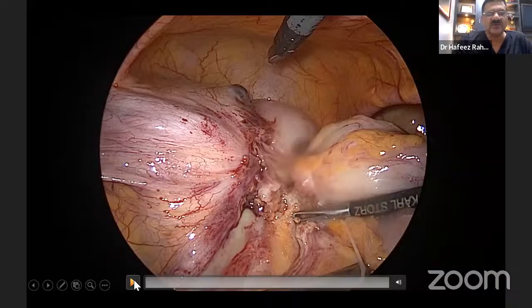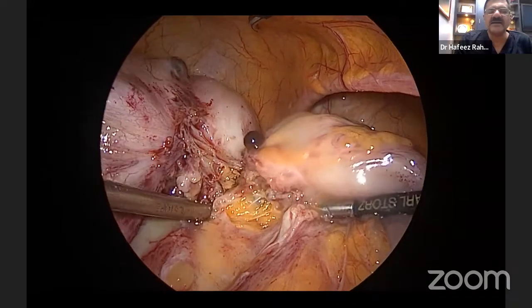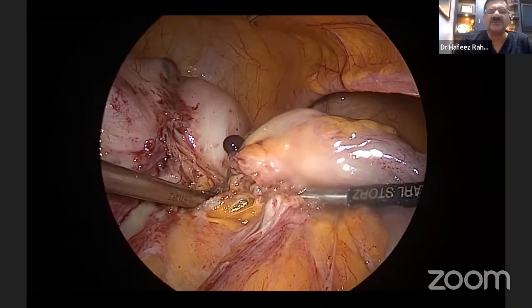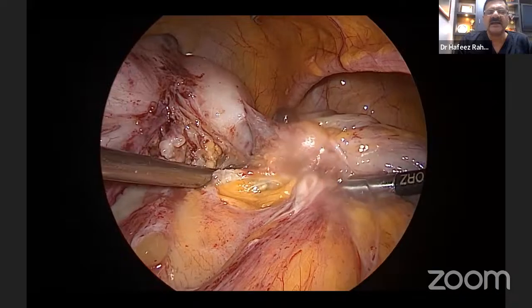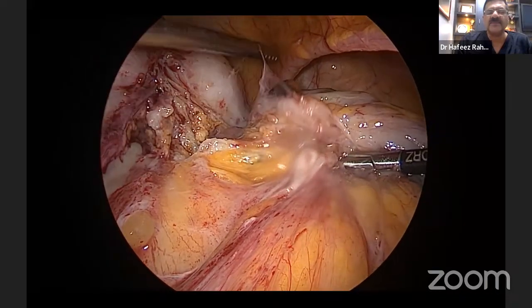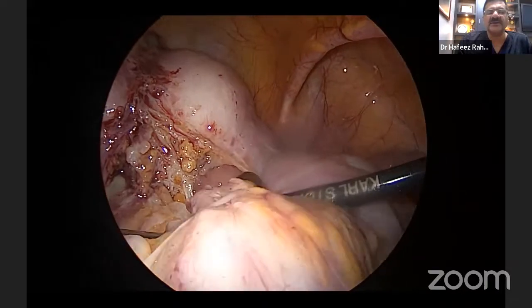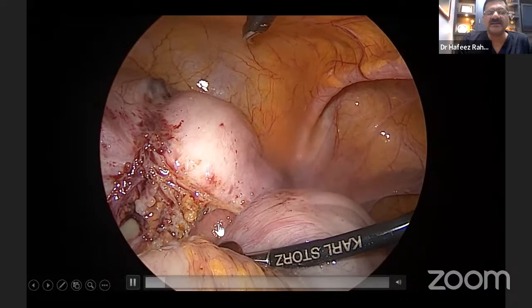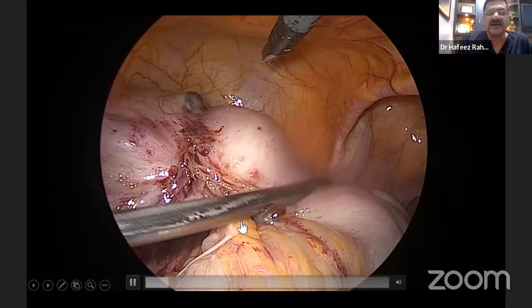Now, you can see here what happens. See, this is the adhesiolysis. This is a patient who had a recurrent ovarian abscess, or rather, you can say pelvic abscess, where we are doing the adhesiolysis. As you can see, this is a rare case of rectopelvic fistula, where there is a rectal fistula which is opening near the ovary. Can you see that? See, this looks like fimbria, but you should understand this. The look is exactly not really of fimbria.